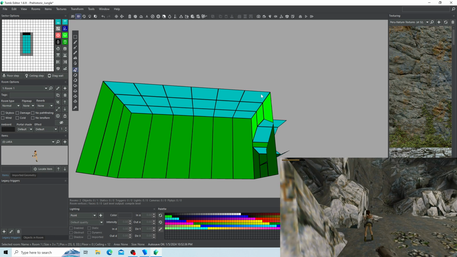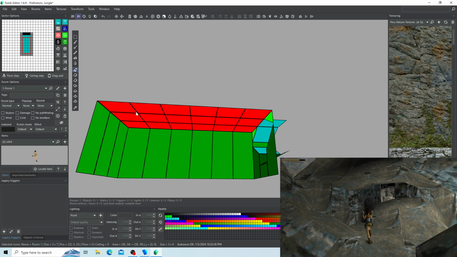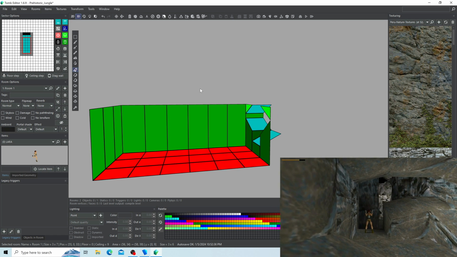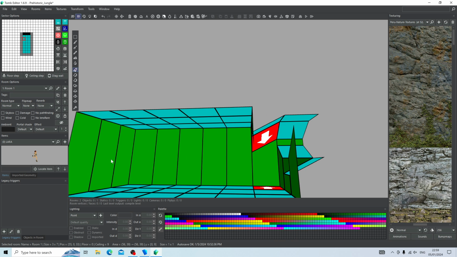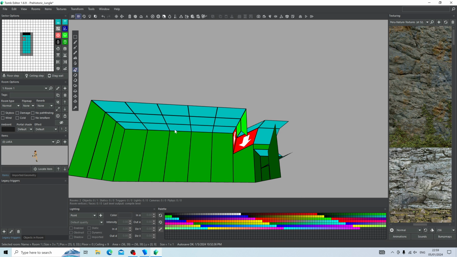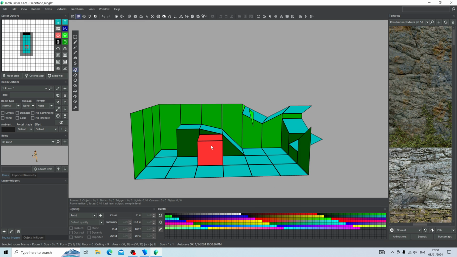In fact, while in the last video we raised the ceiling, let's lower the ceiling for this room to make it look really small and tight to give the player a feeling that they're going to be caught in a tight space. Feel free to experiment with this to make the shape of cave that you want. I'm going to just make it really random, just so that it looks very, very interesting.